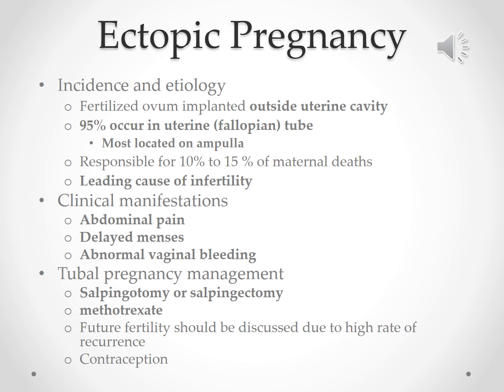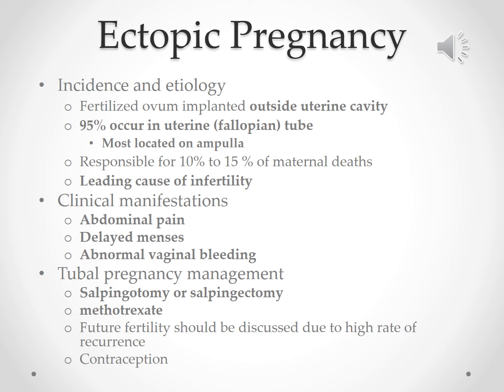Ectopic pregnancies are responsible for 10 to 15% of maternal deaths if they rupture, because you'll have hemorrhage and shock. If you injure or destroy the tube, then you're going to have infertility ensuing from that. A woman who is having an ectopic pregnancy will generally exhibit abdominal pain in varying degrees, depending on just how distended the fallopian tube has gotten with the embryonic growth before it ruptures.